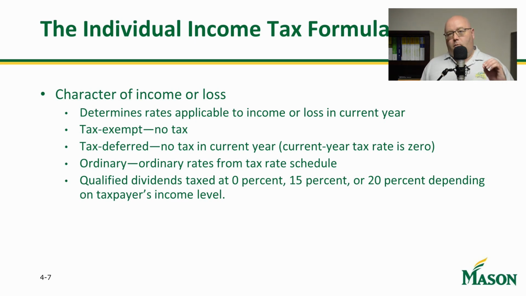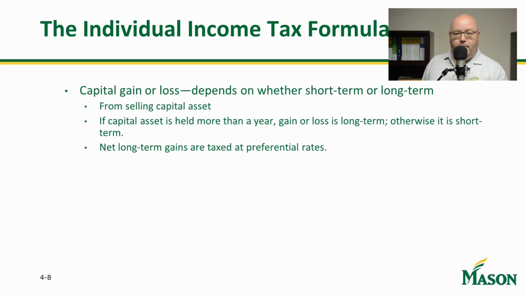And so when you have those different types of tax rates, if I can get you from ordinary income to the capital gains rates, that's going to get you a much better tax effect, because it's usually a lower rate. So if you're in the 32% bracket, maybe you pay a 15% capital gains rate. I'd rather have you pay 15% than 32. You see what I'm saying? So you want to be able to go with that and give them that best advice so that they can make sure that the character of their income is actually done better. Now, of course, more often than not, we're dealing with this in the after effects. Then it's just making sure things are done correctly so they can get the correct liability calculated.